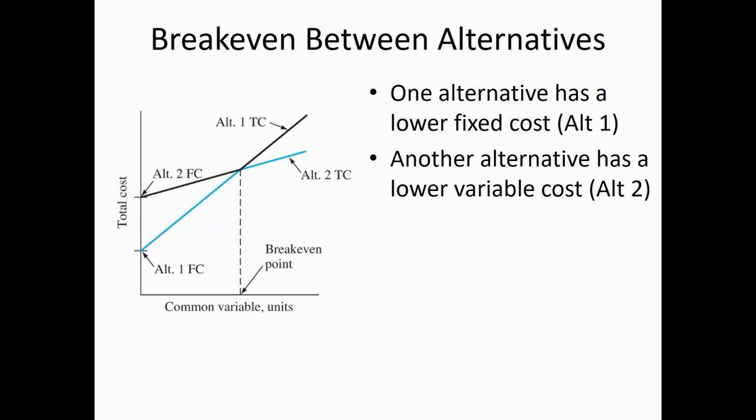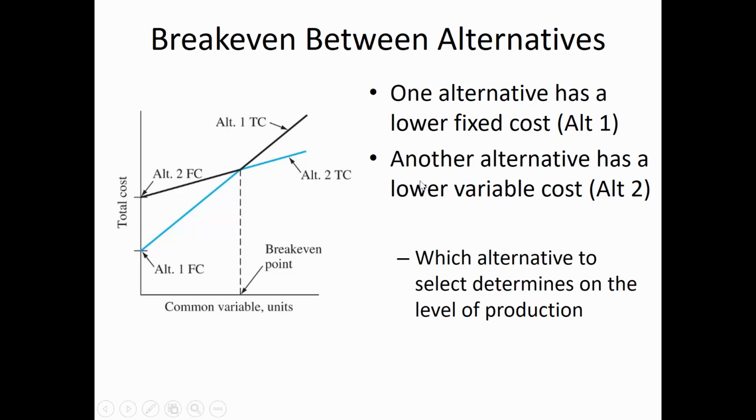So whether you should get the inkjet or the laser depends on how much printing you expect to do. If you're just going to be printing 1 or 2 pages a month, then it doesn't matter if the variable cost per unit is a little bit higher because you're saving so much money on the first cost that you're better off on the left side of this, on the low number of pages printed, getting alternative one. But if you're going to be printing a lot, then that reduced cost per page more than covers the increase in the fixed cost.